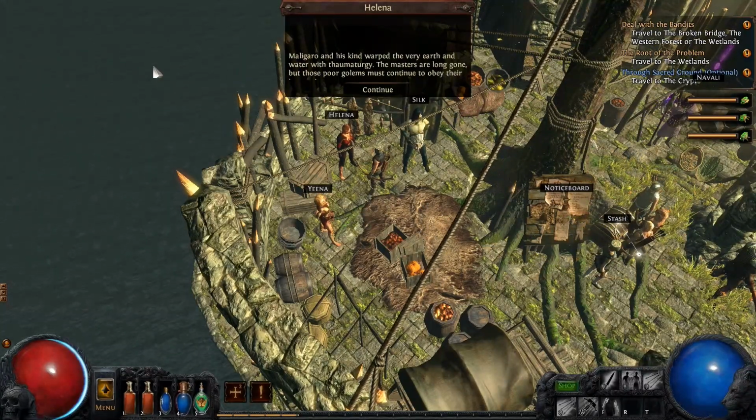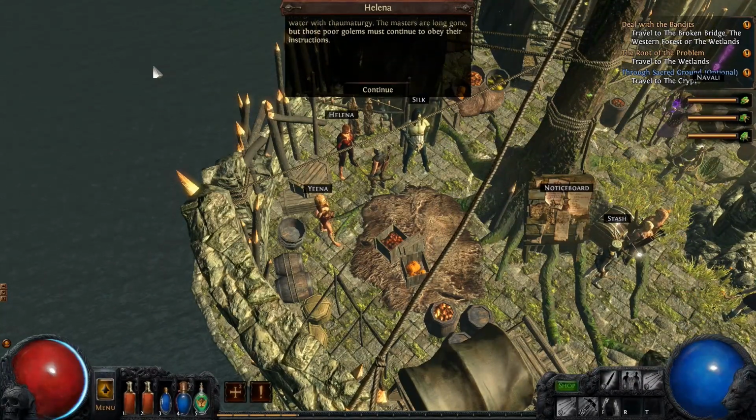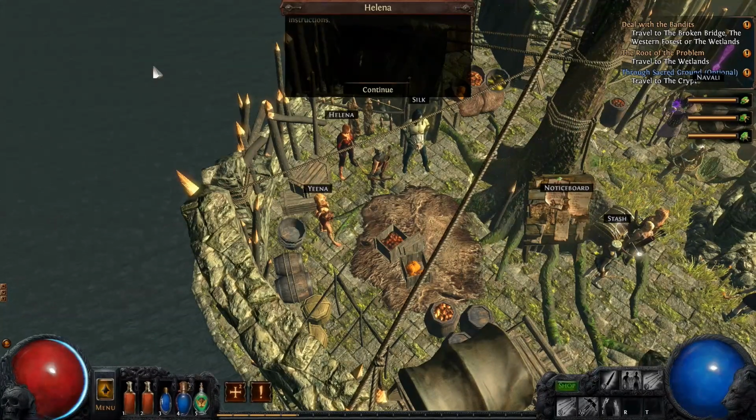Meligaro and his kind warped the very earth and water with thaumaturgy. The masters are long gone, but those poor golems must continue to obey their instructions.